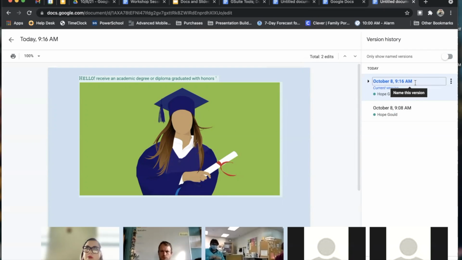I've had a behavior plan that was shared through a bunch of ed techs, and somebody deleted some of the text by mistake, but we were able to recover it by restoring a previous version. So it's a great way to save your information.